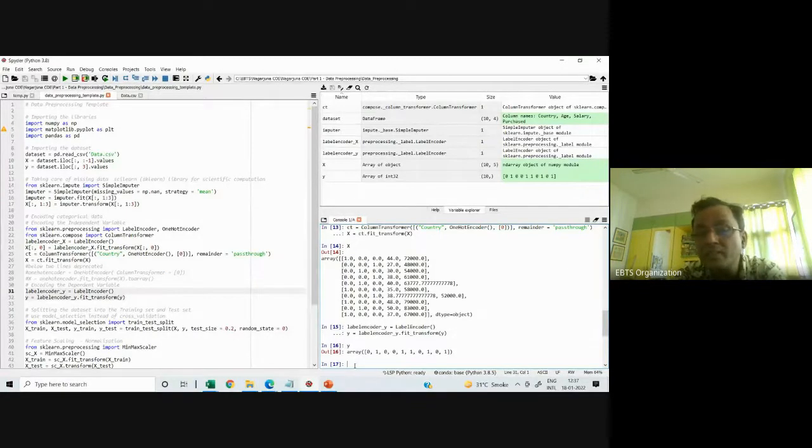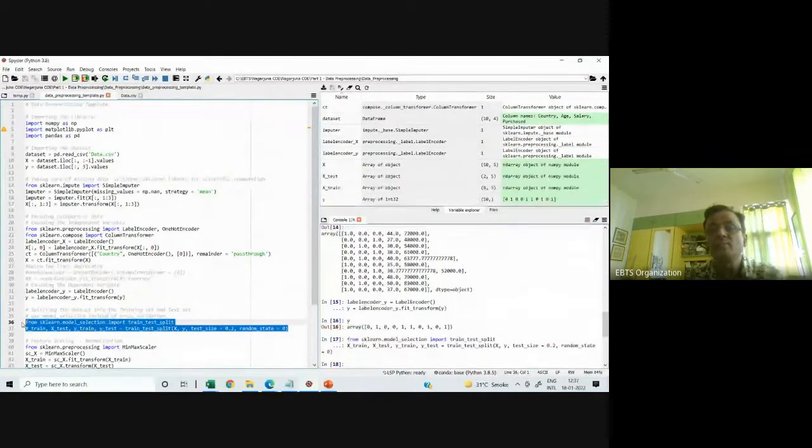The next step is splitting the data into training and test set, which I already explained to you. Now, the way it works is, when I split the data, it creates 4 variables: X-train, X-test, Y-train, Y-test. So X-train and X-test are the independent variables for the training and test data, and Y-train and Y-test are the dependent variable of the training and test data, right? So here I'm using something called test size 0.2, which means that 20% is going to be my test set and 80% is going to be my training set. Now, if I've got 10 records, I'll have 8 records as training and 2 records as test.